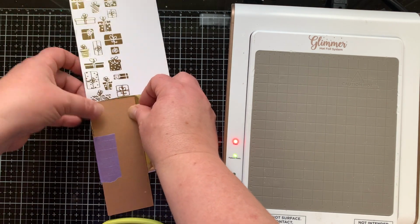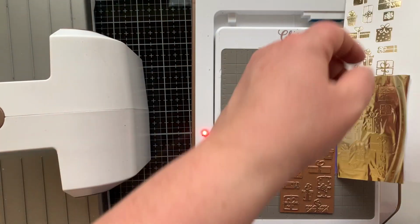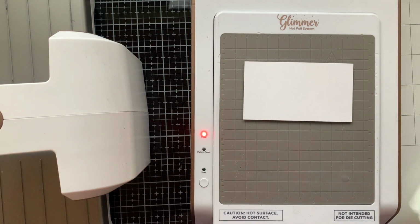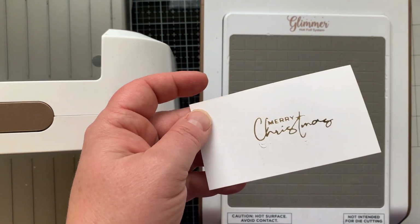She's like the master of all things Glimmer, and I adore her creations. So the fact that she has her own Glimmer Hot Foil line, I love, and I was super excited to play with this collection. All right, so then I'm going to do a sentiment for this card that says Merry Christmas with the polished brass foil on white paper.